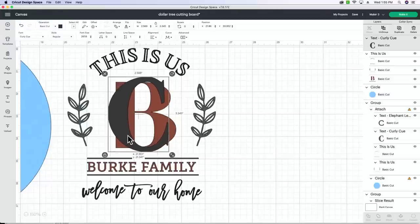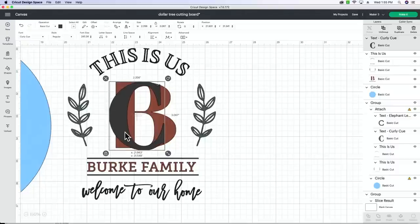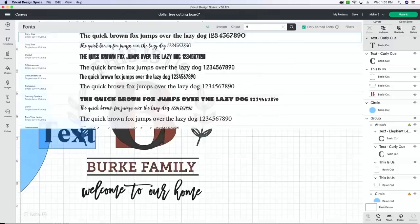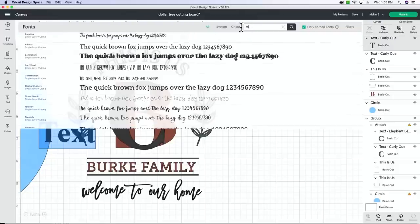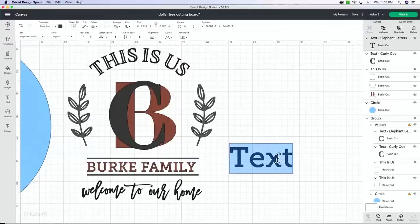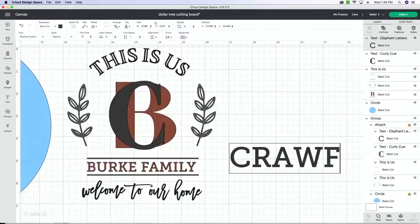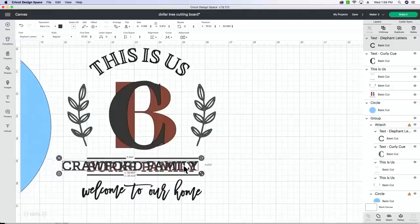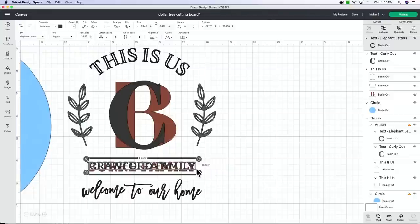So Lauren, here's my secret to make sure it's sized appropriately to fit the design. Look at this. I'm just gonna put it on top. It's gonna look a little funny for a second, but have no fear. We're gonna grab another text box and we are going to grab elephant letters. And here's elephant letters. And all we're gonna type in capital is Crawford family. Whoops. And look at this. Scale it down. It's a longer name, so you can choose to have it a little bit smaller, which is fun. And I'm just gonna center this up.